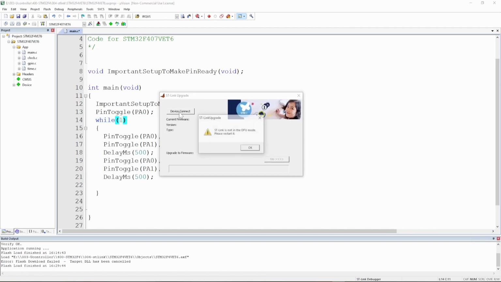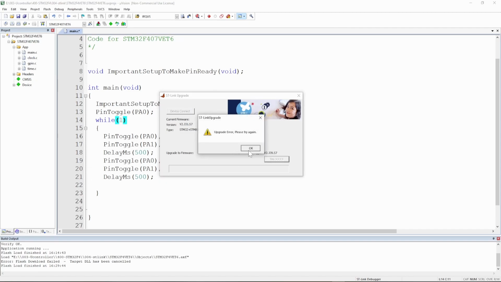So this is here. I click on connect device, but please start it again. So I need to disconnect, and this is what I'm doing, and connecting back my ST-Link. So now if I connect, it detects my ST-Link with no issue, and then I click yes. I was quite surprised the other one worked no issue, but this is the issue I usually have. So let's connect again, try.